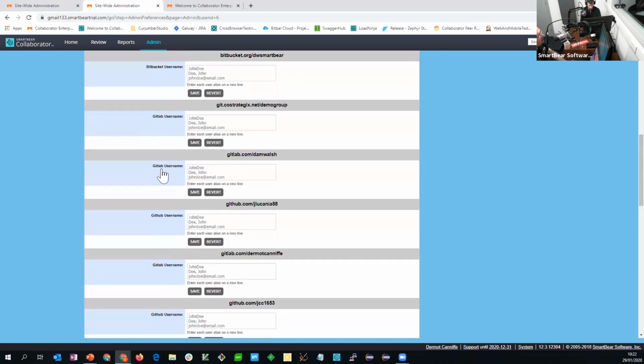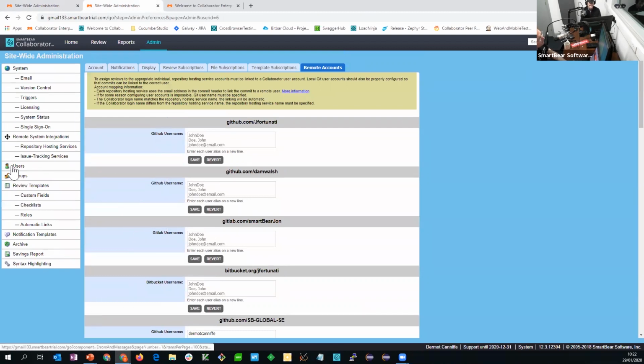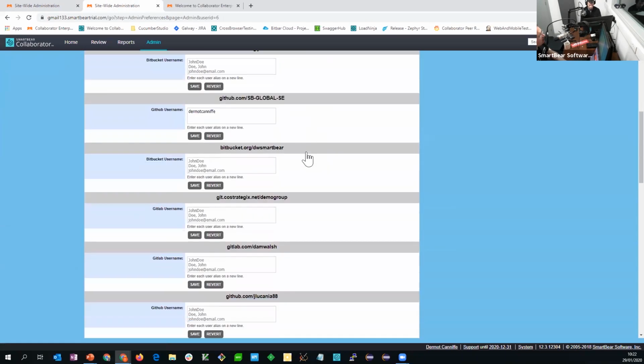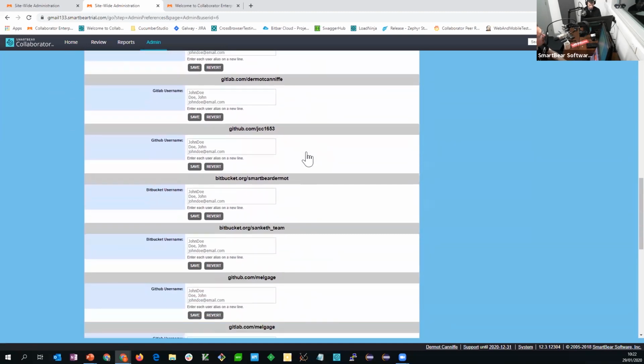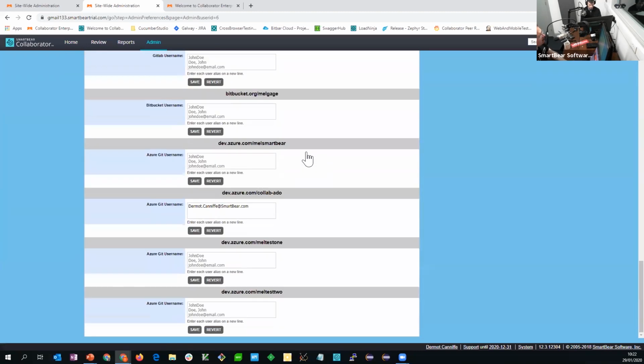So in my user preferences, we go through users to my specific user, then to the remote accounts tab, and for every SCM integration and every issue tracking integration here, we have the ability to add a username for that service. In this case, we have this link to my Azure DevOps repo, and I've just added my Azure Git username here. Once that's added, my user on Collaborator is now linked to whatever I do on Azure DevOps.